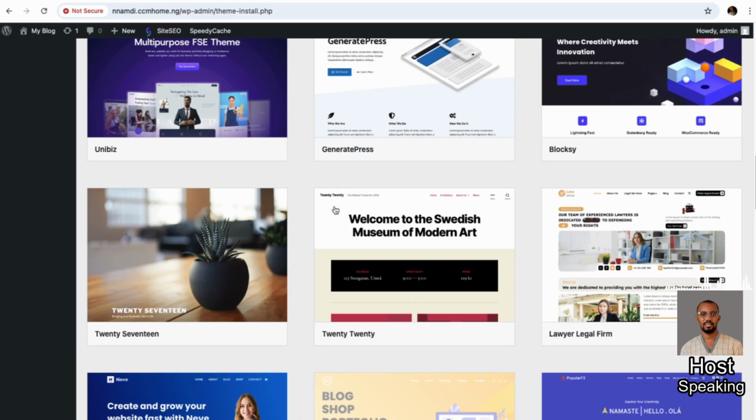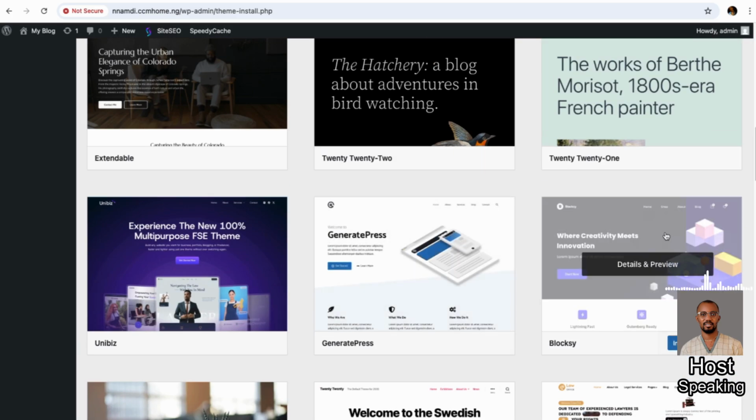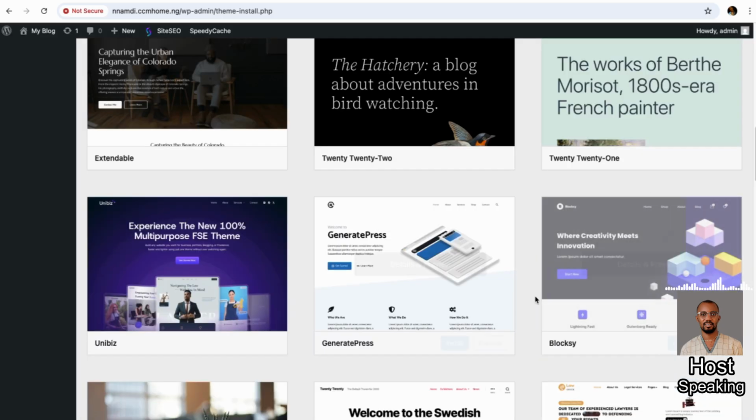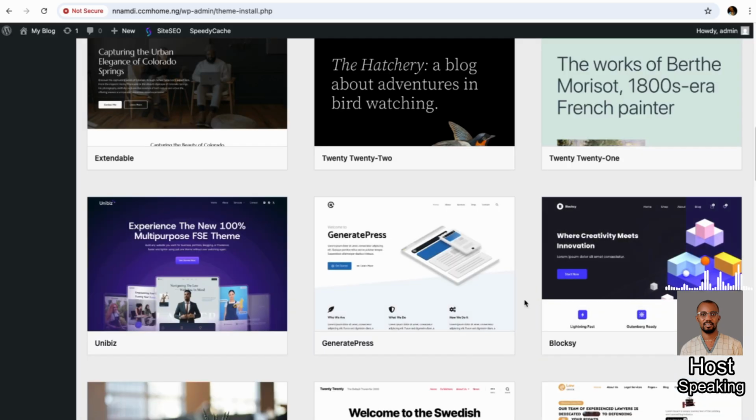But because when you preview this one, it doesn't look like that, does not mean you cannot set it up to look like that. They are giving you how it will look, but this is just a sample. So you are going to be the one that will have to customize it to look exactly the way it is from what they are previewing to you. Do you understand? So that is how it works.